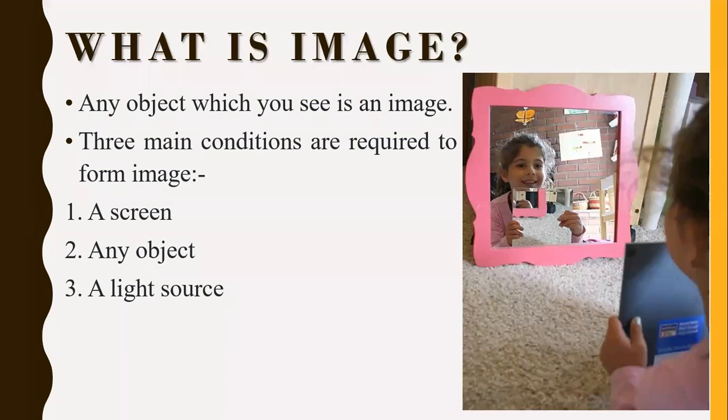You can also see the difference between a shadow and an image: whenever you see a shadow, you cannot depict the details of the object, the color of the object, right? But if you're seeing an image, you can exactly know the details of the object, what the object actually is and what its color is. The color of a shadow is always black, whether the object is green, red, or white in color, the shadow will always be black. But in an image, the color of the object is exactly the same as the object is. Okay, so the color of the image is exactly the same as the object is.